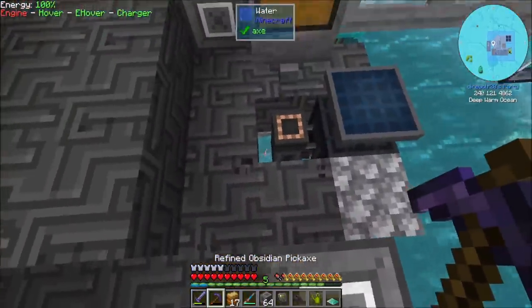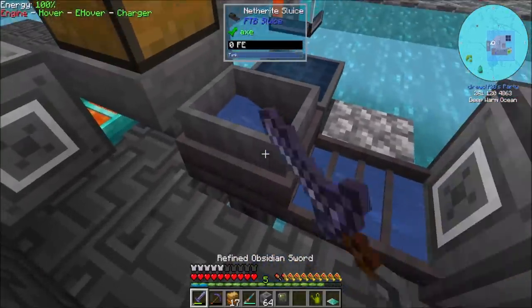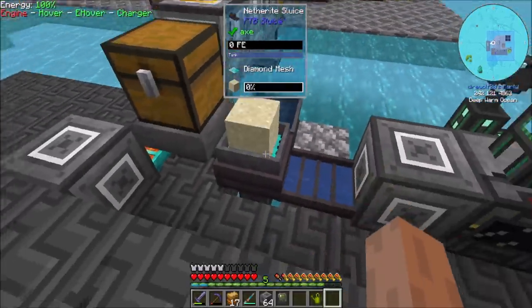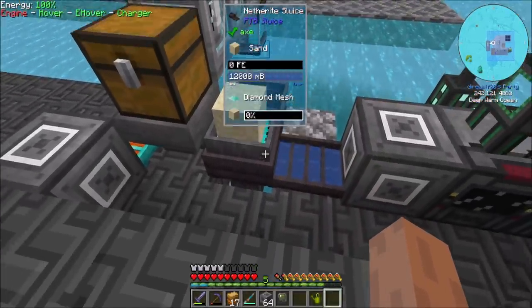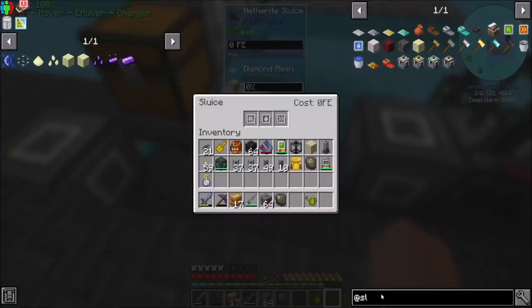Wrong direction. Now we're cooking, cooking, cooking. So are you faster or what? Oh, you need power. Okay. And oh, you get even... Oh, that's cool. So you get some upgrades? Is that what the dealio is?